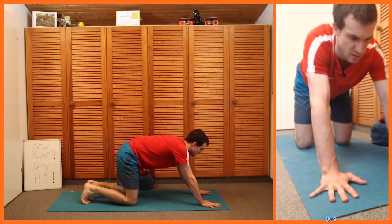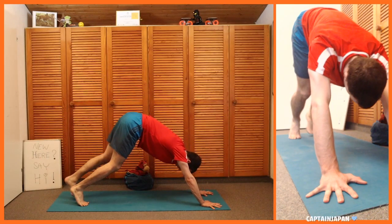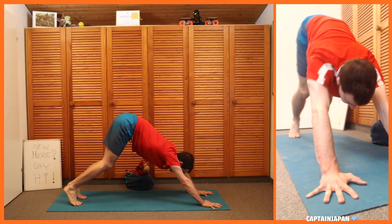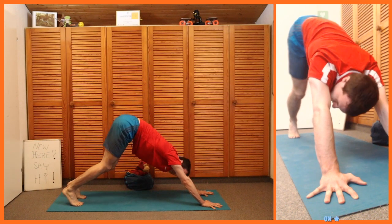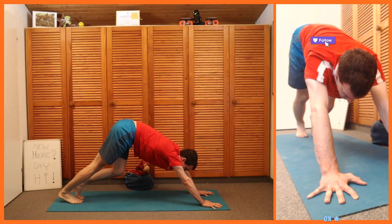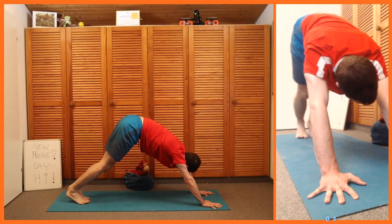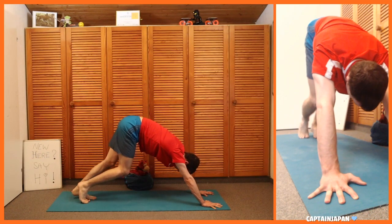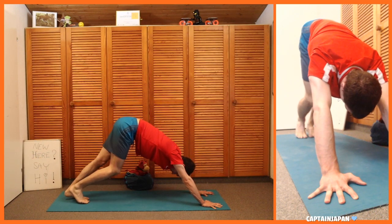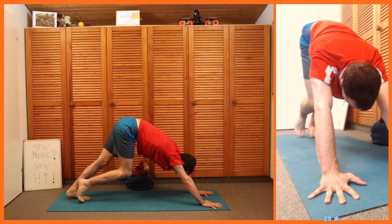with downward facing dog. So bring your arms forward, push into the mounts of the fingers, claw your fingers. Shift your hips up, tuck your toes, shift your hips up, good. Bend your knees a little and just come into good downward facing dog. Position that feels juicy for you and start walking a little bit. You can also come a little bit more into a plank pose right now. So it just feels good to you. See how your body feels today. How it wants to move. Good. Awesome.